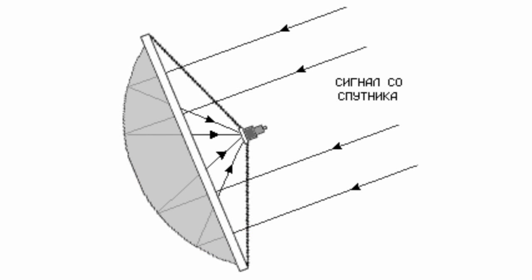In exosymmetric satellite dishes, a satellite dish is focused on the center of the spherical reflector. That is why such antennas are called symmetric. Antenna design is a key difference between the offset and exosymmetric satellite dishes, but this is only a technical aspect. The most considerable difference lies in their position.